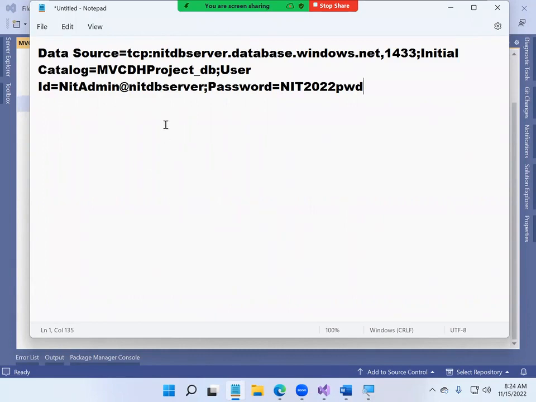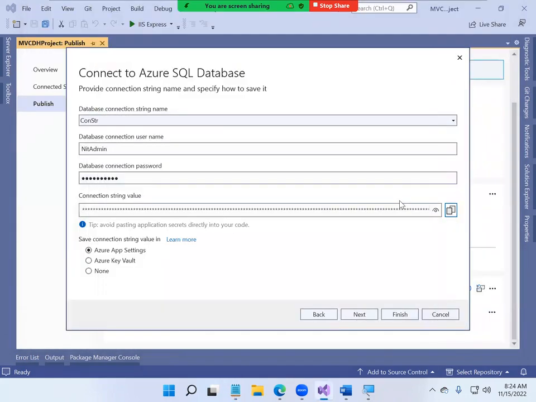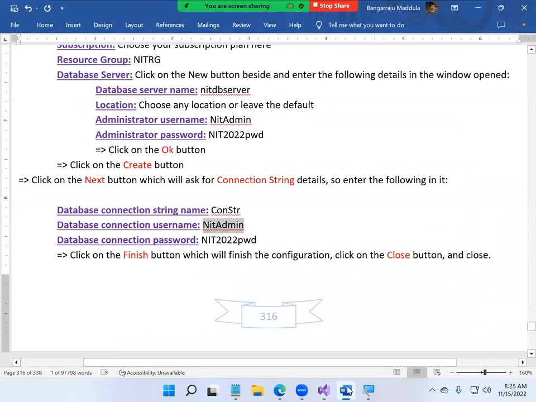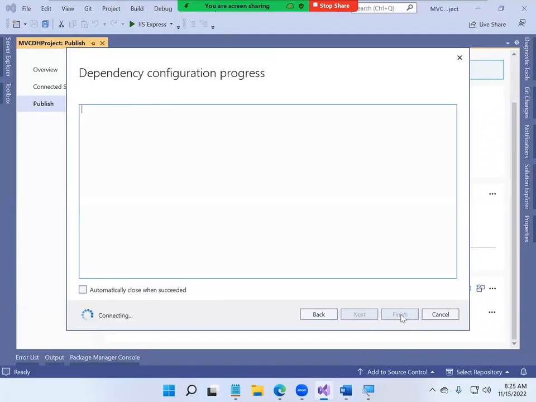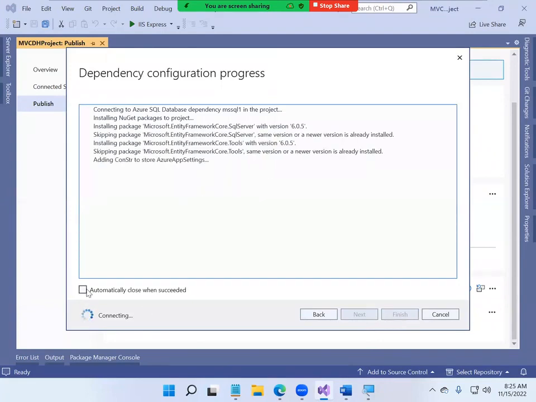Put this with you. You can configure this in your SQL Server, and connect from your SQL Server to that. I'll show you. Click on the next button. That's it. Click on finish. Nothing else, you can directly click on finish.